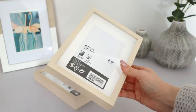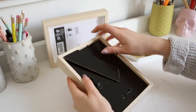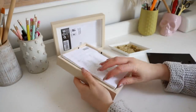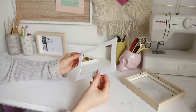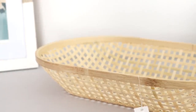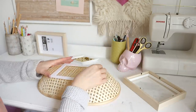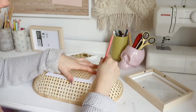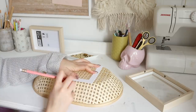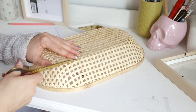I'm starting with my two frames — they look a little bit like this — and I'm pulling the backs off of them and taking all of the bits from the inside out for the time being. I'm keeping the matting from the frame because we're going to use this as a template in a minute. Then we're taking the bread basket and using it to cut out a nice big piece of cane from the top. Here I am using that piece of cardboard as the template, tracing lightly over it, and then cutting it out with some scissors.